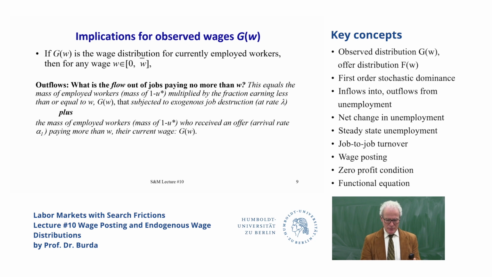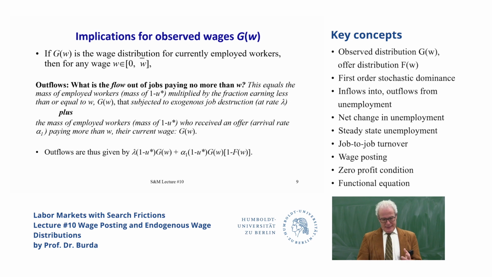Okay, so the outflows, as I said, was more complicated because you have this exogenous job destruction, and you get those people who get an attractive offer that pays more than W. Okay, so no matter where you are before, if you get an offer that's above W, then you're going to leave. So you're an outflow out of this CDF, and that's true for all W. Okay, so if you could be being paid less than W, and you get an offer that's attractive, and you change, but you don't leave G of W. So think real hard about that. It's really a clever, very clever derivation. 2 parts, right? It's just by construction.